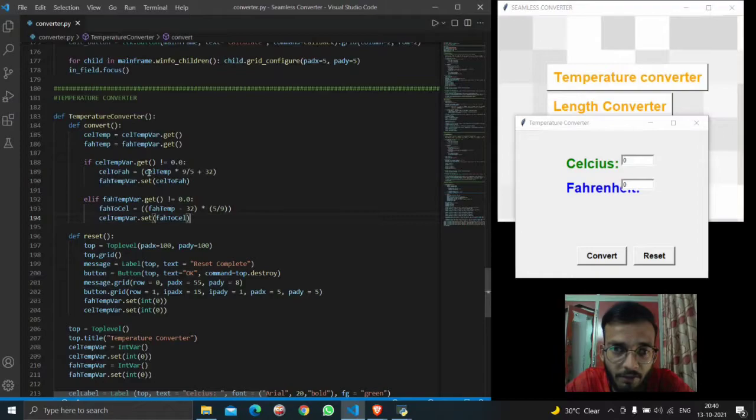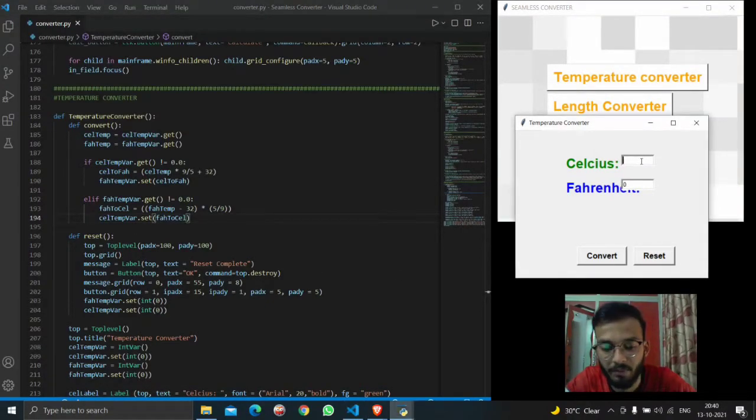This is the formula to convert from Celsius to Fahrenheit: we'll get the Celsius temperature multiplied by 9 by 5 plus 32. So from here we can convert from Celsius to Fahrenheit, and here we can convert from Fahrenheit to Celsius accordingly. And then we have created a reset button.